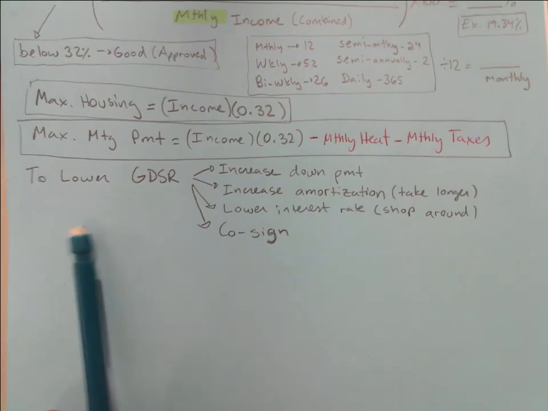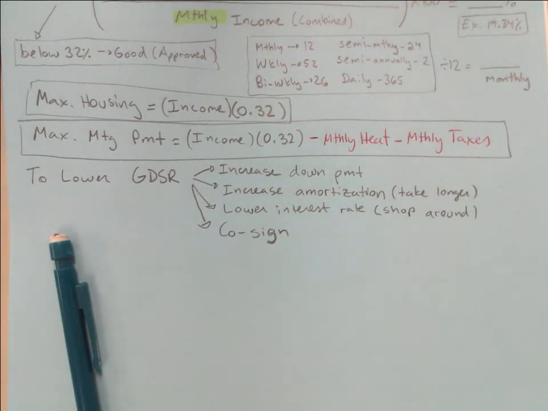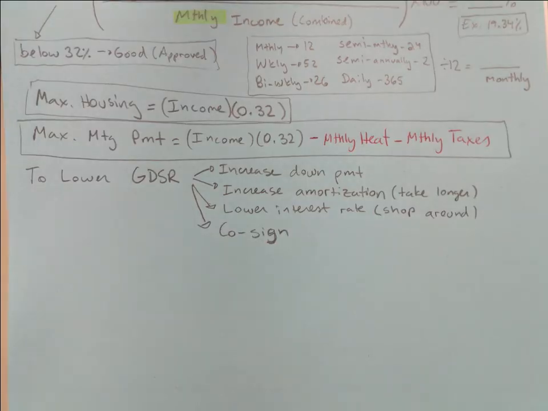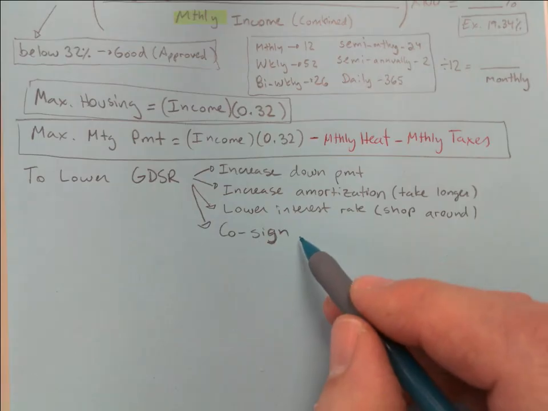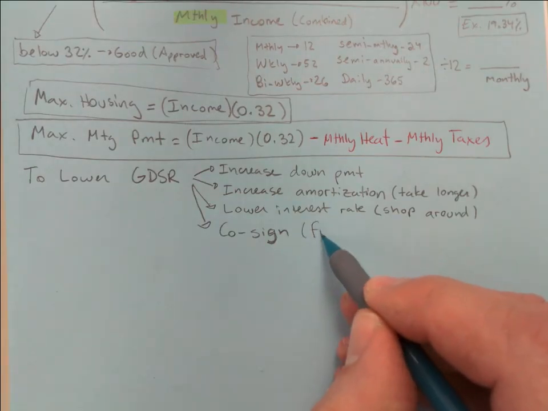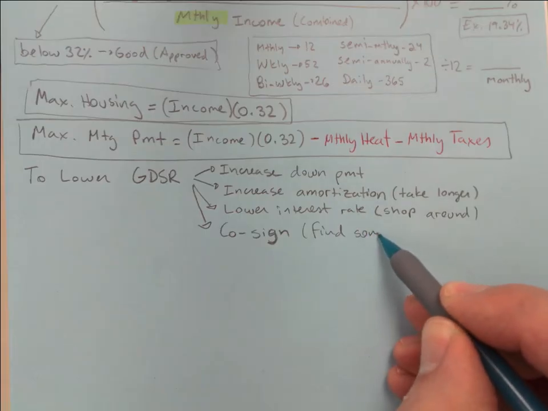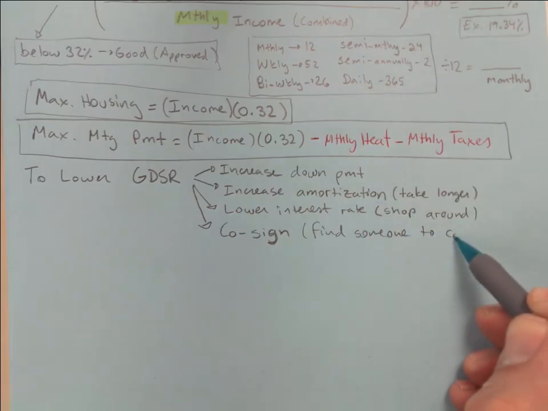Also, I didn't know this, but my very first house, we were kind of broke, right? So my father-in-law signed. My father-in-law moved to South America. We wanted to sell our house, but we couldn't because the cosigner has to be there to sign it over. So think about that, okay? So we had to do some sort of kerfuffle. I don't know what we did. We got lawyers involved. So just letting you know, cosign. Find someone to co-own.